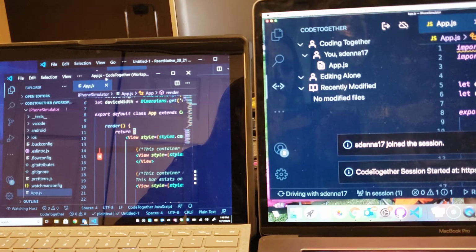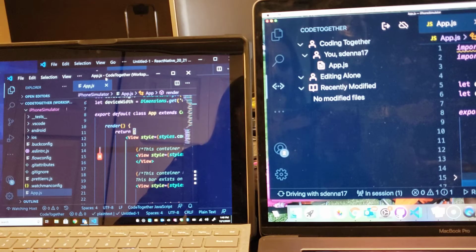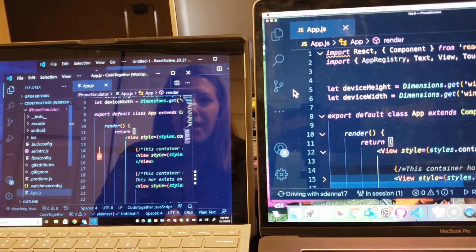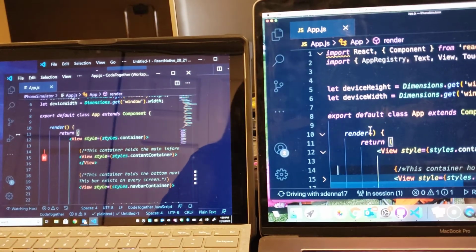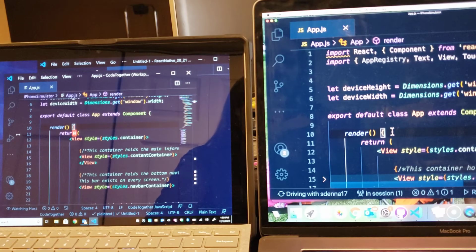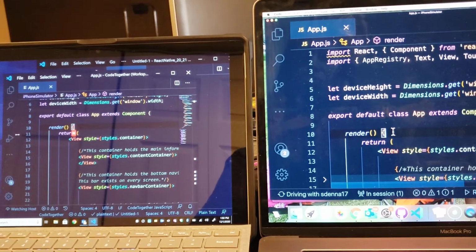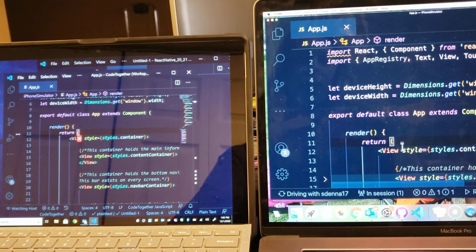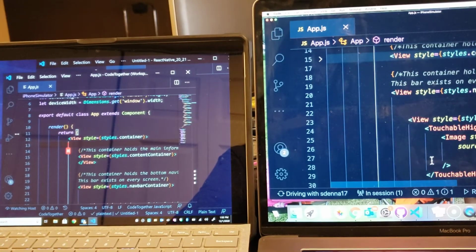All right, so I'm going to dismiss these pop-ups, and I'm going to scooch over these windows so that we can see more of my screen since I have my font so large. And again, I apologize for the reflections. I'm trying to do the best I can to show you two computers at once. One thing you'll notice is over here on my Mac, which is the one hosting the session, you can see where my cursor is. Over here on the Windows machine, if you look on the left, we see this H. As I move my cursor, that H moves, and that's essentially showing where I'm at.